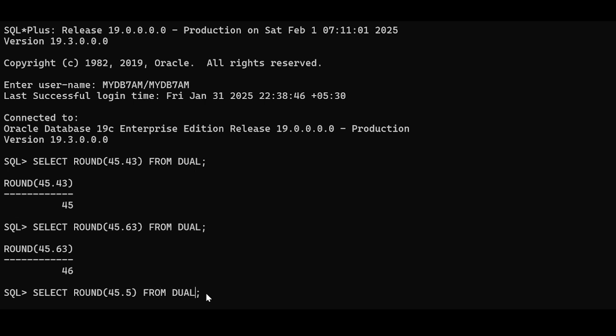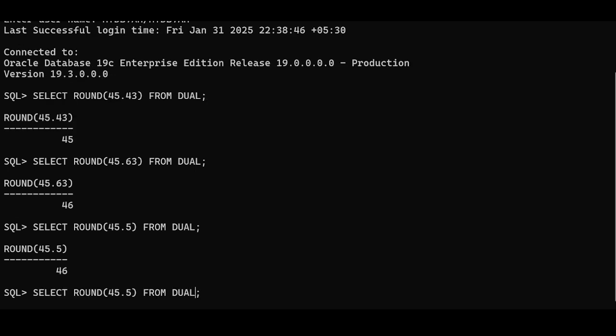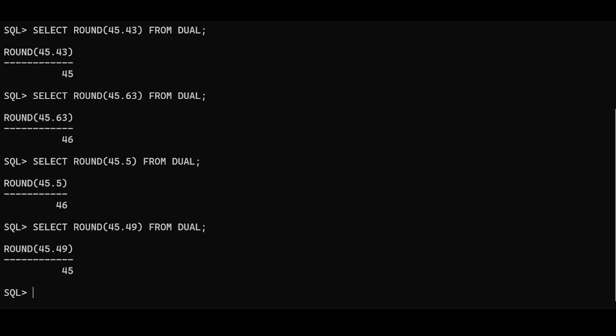What would be the answer if I do 45.49? 45 only, because this fractional part 0.4 is lesser than 0.5. 45, right?